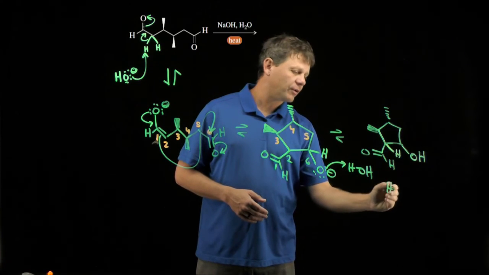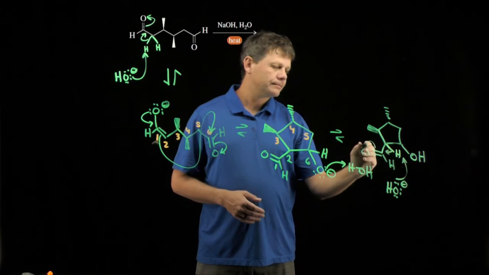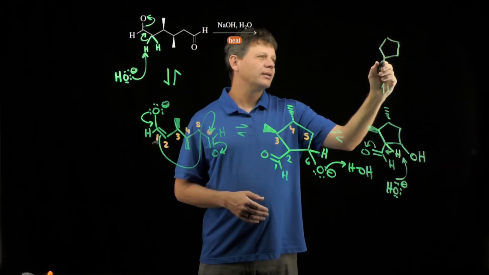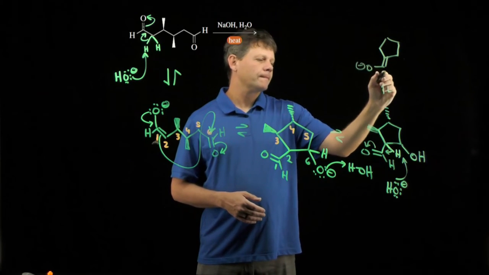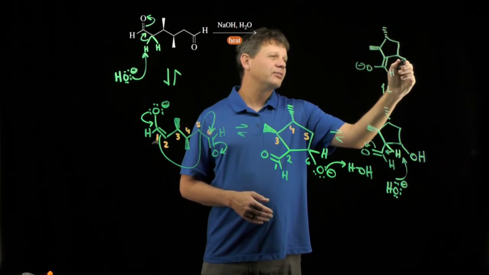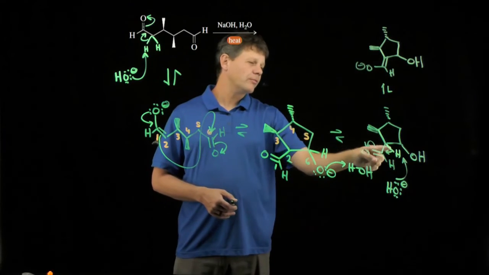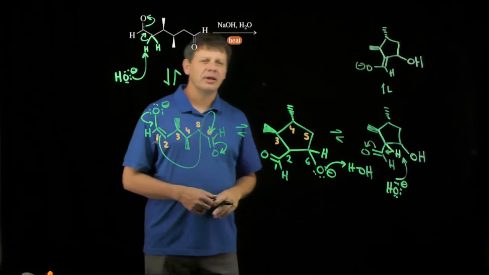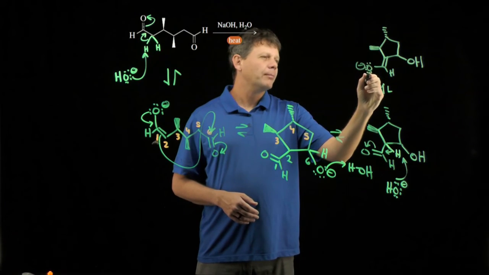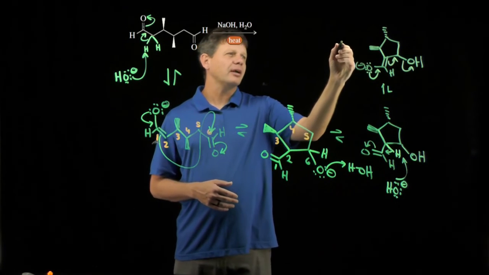So we can do that by first forming the enolate. So hydroxide will remove a proton, push these electrons up to make this enolate. When you're doing these complex mechanisms, it's always a good idea to step back and make sure we have drawn everything. So we've got our methyl groups, we've made our enolate, still our 5-member ring, we still have the hydroxyl group. At this point, the enolate can collapse and push these pi electrons over to kick out the hydroxide in the step that eliminates hydroxide.